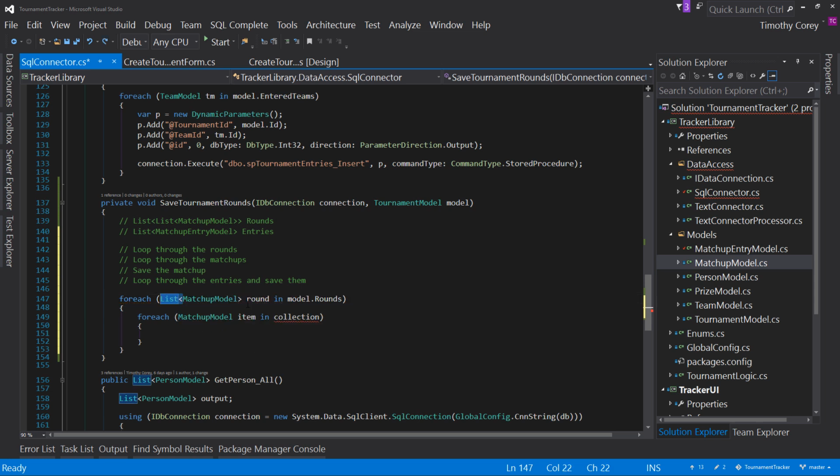So typing it out, make sure that you know what you're doing. If I had done var instead, that would work, but I may have a misunderstanding of what this round represents. Now, if I mouse over, it says list of matchup model. But sometimes when you're first starting out especially, typing that out gives you a better idea of what's going on. Over time, you may drift to that var naming convention, and that's fine.